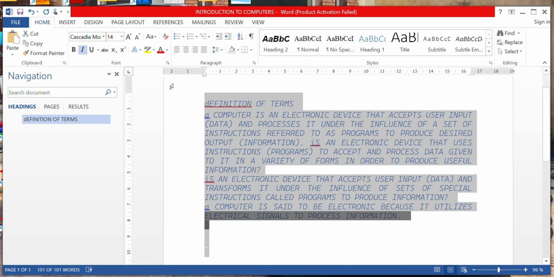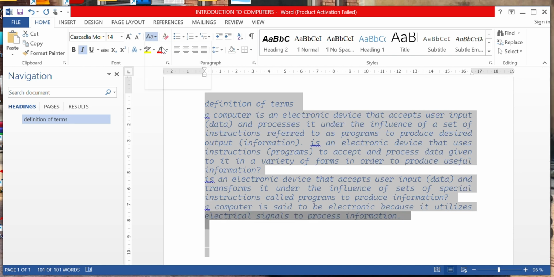You can also change it to sentence case, or you can change to toggle case. The toggle case is whereby the first letter of the sentence is small and the others are in caps. So we don't like that one. We are going to use just the normal one, the sentence case, but we can return it to lowercase first, then change it to sentence case. So that's how you can change the cases of the file.